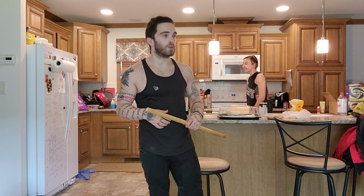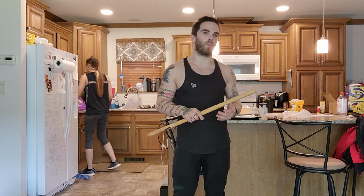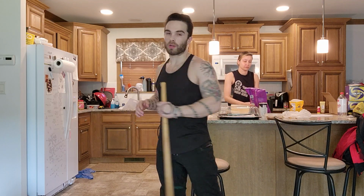I'll keep doing this. Again, this is just the solo work. I'm going to start fencing it too, but I want to really start to get to grips with what it feels like to move in reverse grip and what feels good and what doesn't. So far, I will give credit where credit is due. This one attack feels pretty powerful.